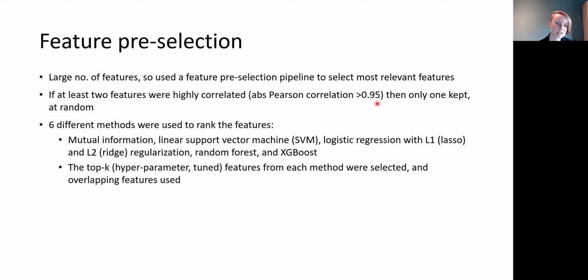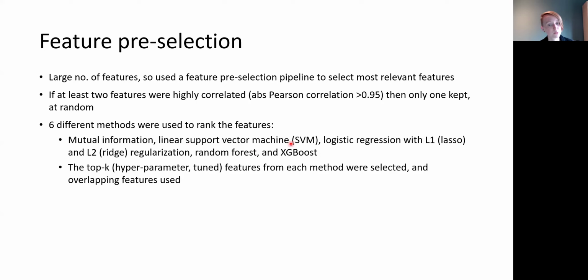They then used 6 different measures to rank the features, which are these ones here. Mutual information is just another way of describing relationships between features. So it basically looks at if you have the information for one feature, how confident would you be in predicting the value for another feature just based on that? Or how much more information about that would you have compared to not having the information from the first feature?